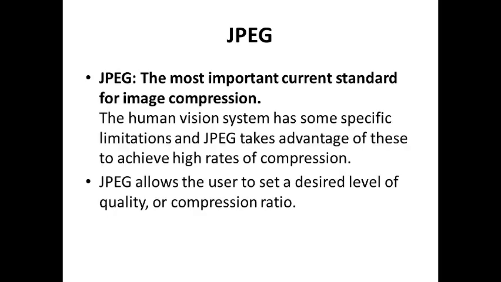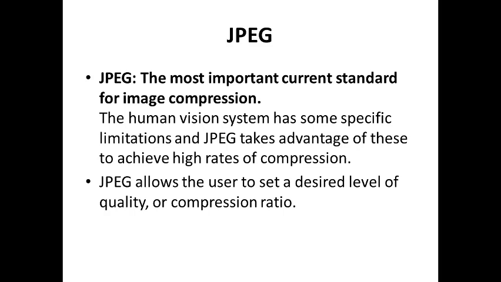Now the next type of image is the JPEG image. What does JPEG stand for? JPEG stands for Joint Photographic Expert Group. There is one format called JPEG, and another format called JPG. Both extensions are very similar, and both JPEG and JPG stand for Joint Photographic Expert Group. The abbreviation for both of them is Joint Photographic Expert Group.